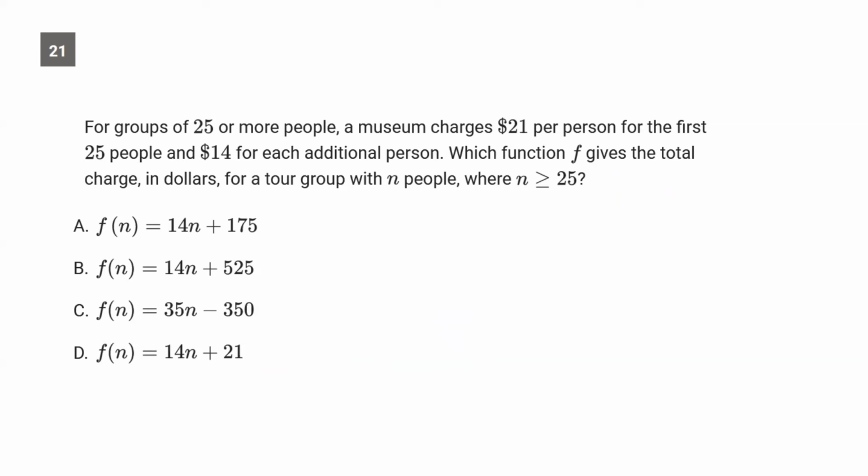So to do this, right, we're going to take the per person price, which for the original ones will be 21 for the original 25 times 25. Again, if you can do this math in your head, wonderful. If you can't, that's okay too. You get 525. And then if it had always been 14, right, you'll see why this is important. We'll do 14 times 25. And this gets us 350.